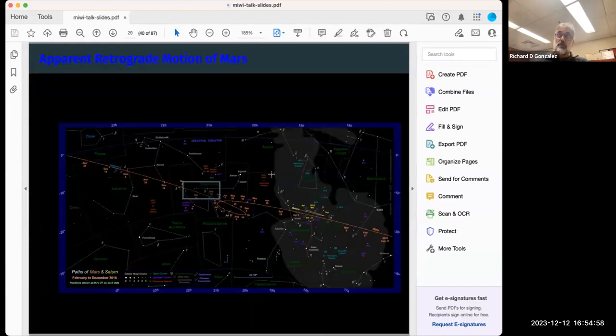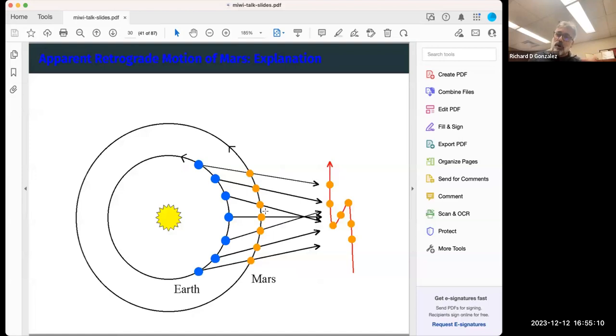The machine learning model got those little curlicue patterns, figured them out, and could project them out to the year 2023, and it does very well at making the predictions. What are those curlicues that are in the visible data? Well, it's because of where Mars looks to us, depending where we are on Earth relative to the sun.